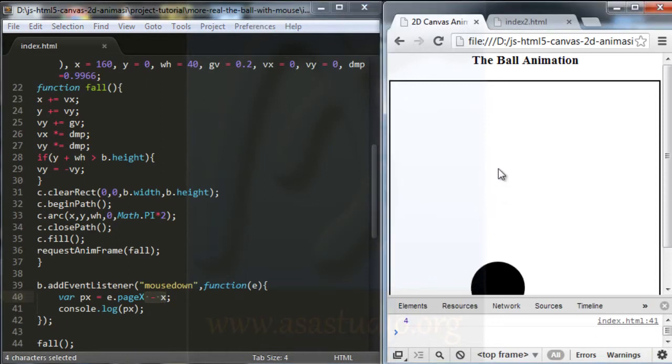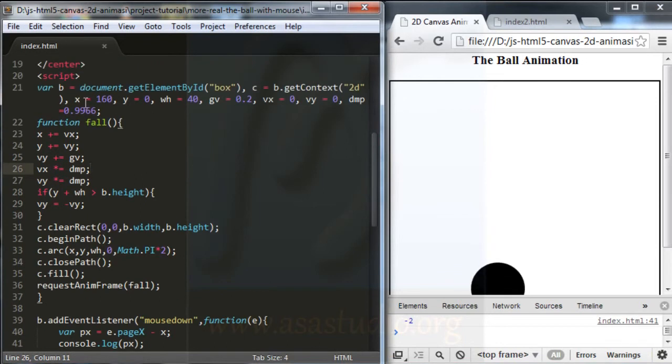Okay, now I have a position, and now I change, maybe I change variable x to 0.